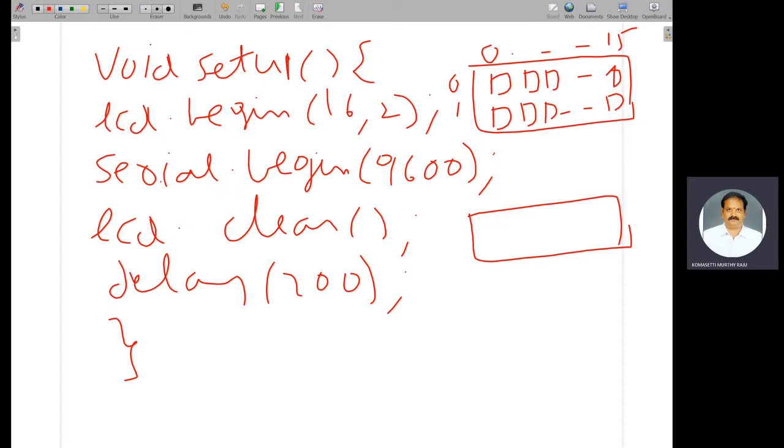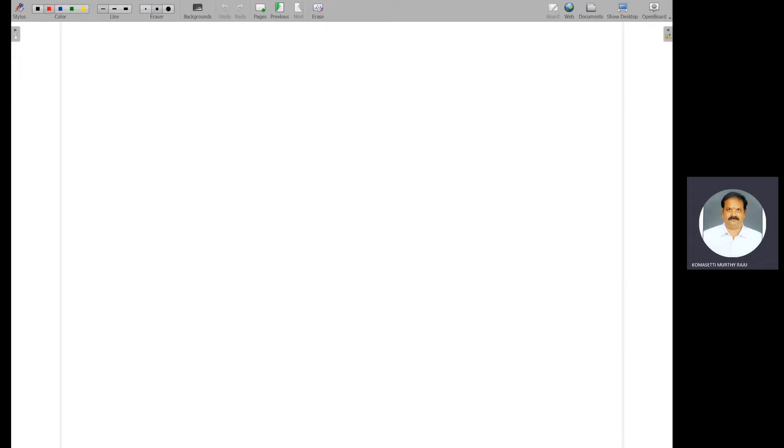After some delay, 2000 milliseconds, you have to write some program, functions which are used to display the digits. Go to void loop.